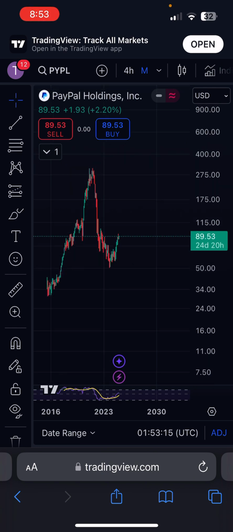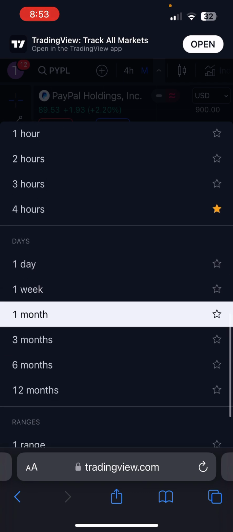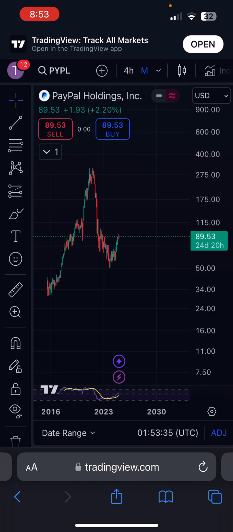So first things first, you kind of want to be in the highest time frame, and you kind of want to map out your support and resistance. So to make that really easy, you see that I'm on the monthly time frame. Okay, so I'm going there because that's a very strong support and resistance whenever it touches.